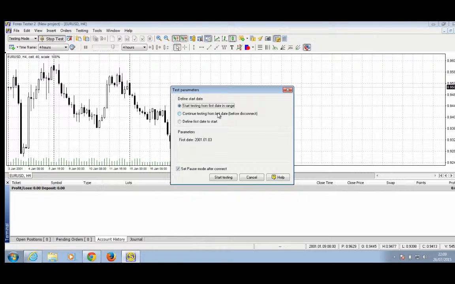So then after you have this, you can start test, and you can start testing for the first date in range from 2001 January, or we can test from some other date. Let's start testing from this date here, 17.